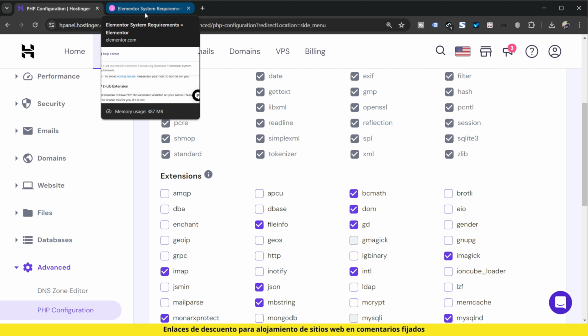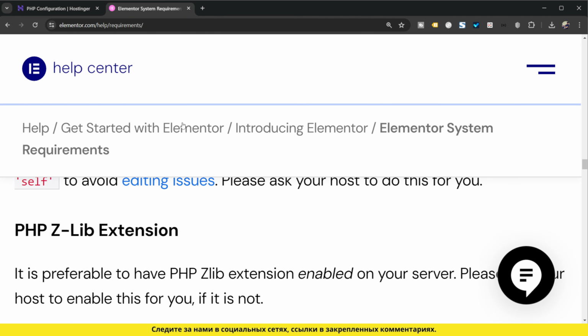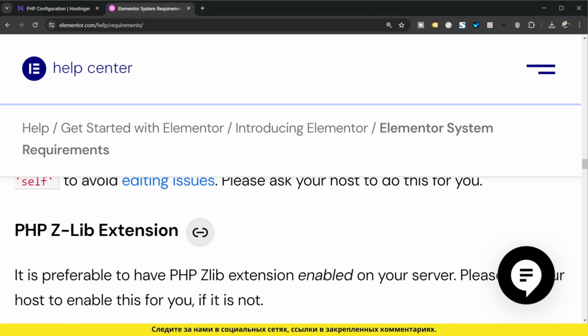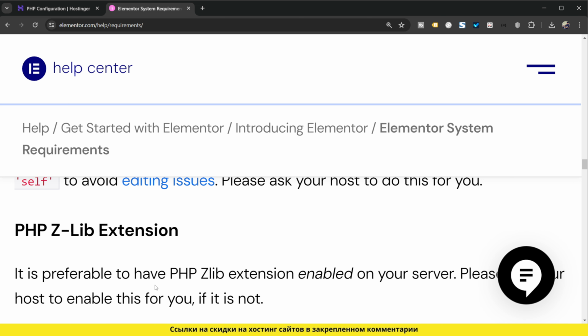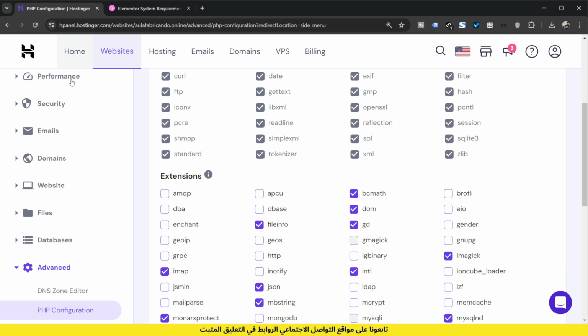You can use this base for any plugin you use. You go to Google and search for the name of the plugin and the PHP extensions it needs, or read the documentation. So, for example here, Elementor. He has the PHP zlib extension as a necessity. He needs this extension active. Coincidentally, it is also an extension required by WordPress. So it's obvious that our site has the extension active, but it's important for you to know that all of your plugins have PHP extensions that they need to work.